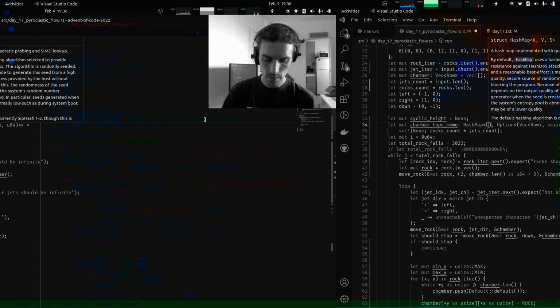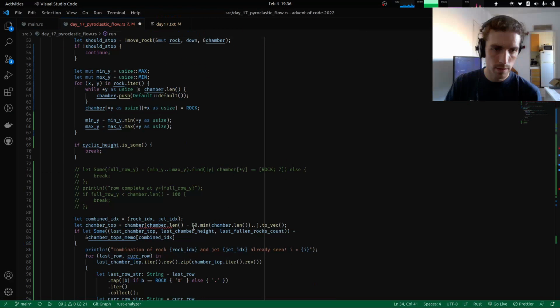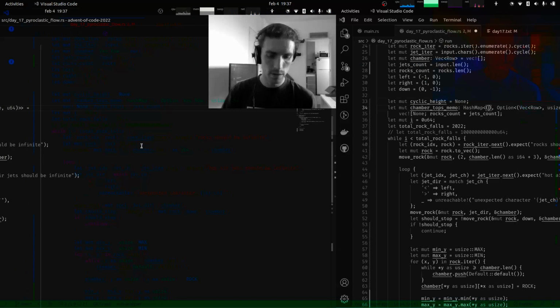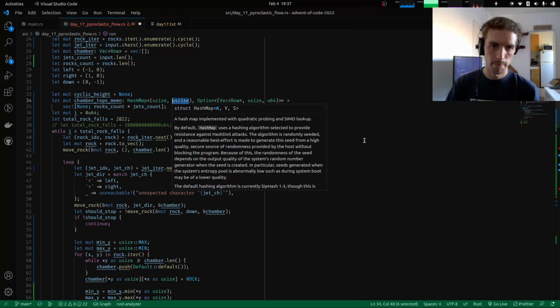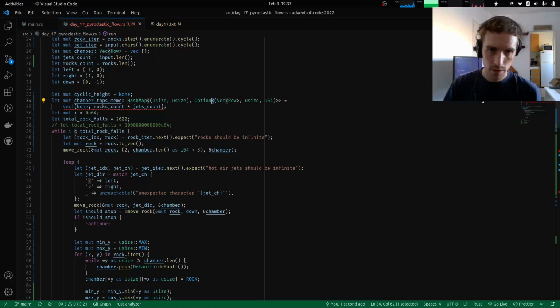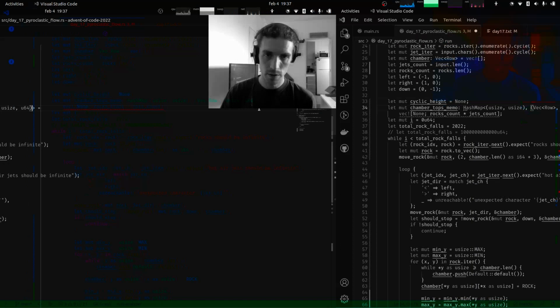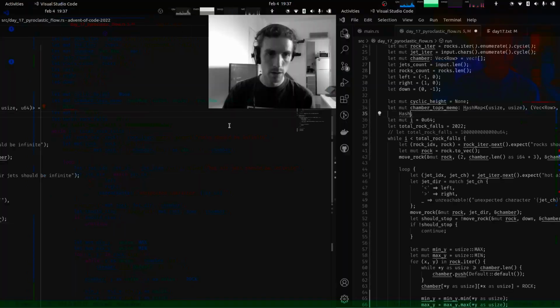So what are these indices? Are these usizes? I think they are, right? Combined index is, yeah, usize. And instead of an option, we can put a non-option thingy here, I think. Yeah, and just initialize it to HashMap::new.